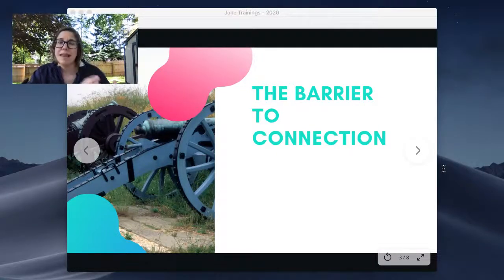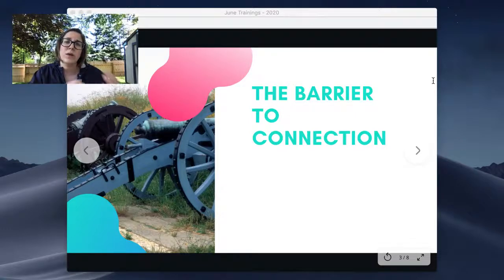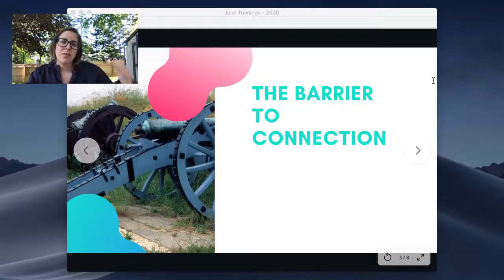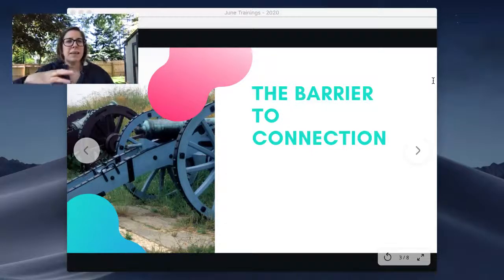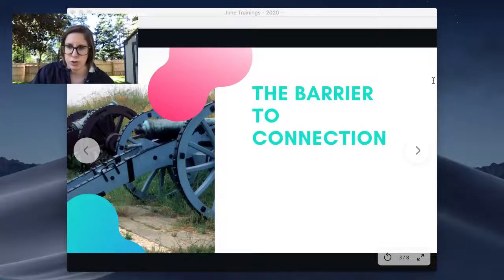So our simple shift is just finding that connection, but it's not finding just any connection. It's about finding a connection that actually matters to your students. And this is the thing that I think the NGSS has done really well. It is saying, yes, let's find authentic phenomena in the world to investigate. But I also think that this is where sometimes we get distracted and we fall short, because the world is full of phenomena, but it doesn't mean that every phenomenon is going to matter to our students.